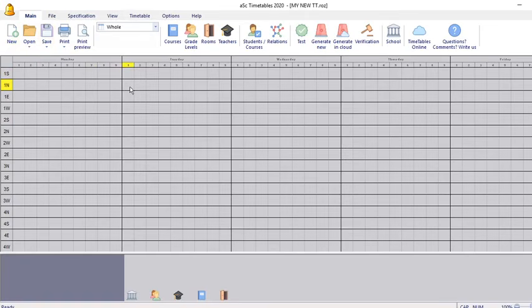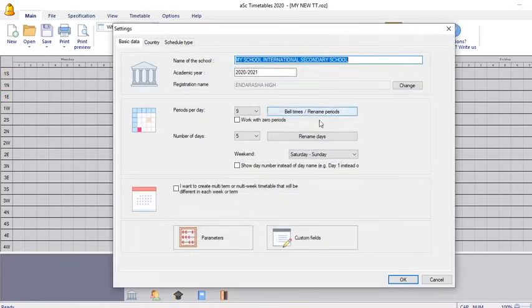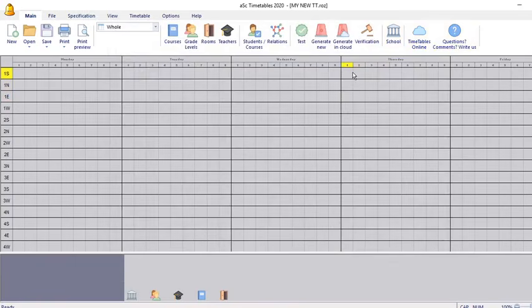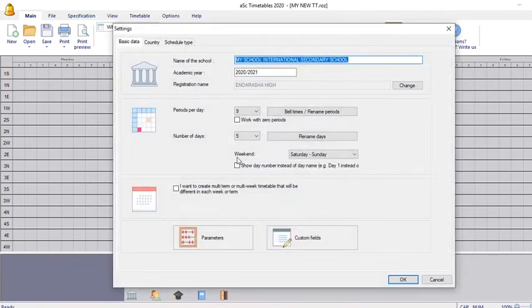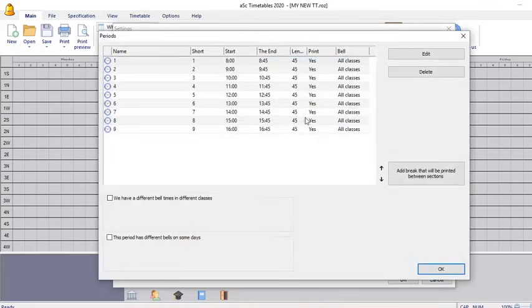Then the next thing, we need to also look at the bells, that is breaks, where our breaks will be. Therefore you click on school, then you can assign breaks, that is where you want the bells. Therefore lessons per day, you click on bells.